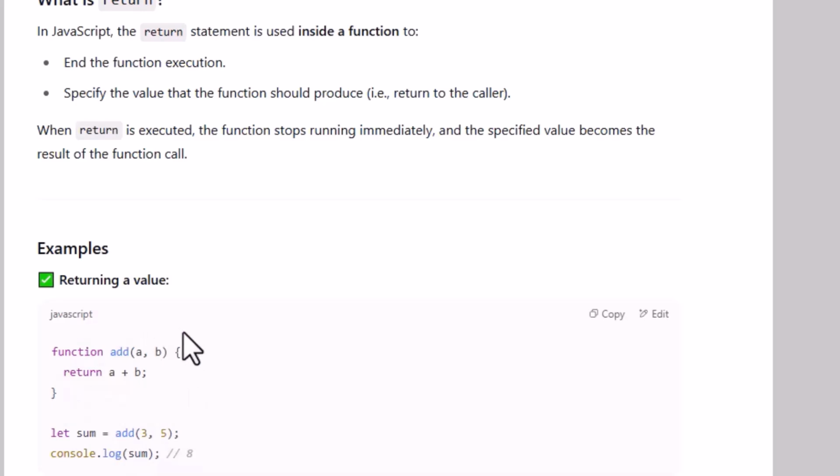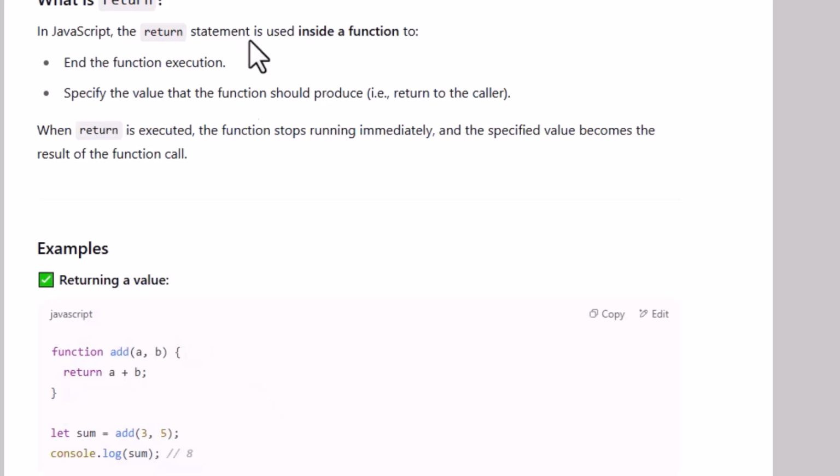When it comes to React, we commonly use a return statement inside a function. In React, if we take a component, the component will be a JavaScript function, and that function will be returning a block of code. The block of code will be JSX, or simply we can say it's a kind of HTML code. The React component will execute and it will return some kind of code. That will be discussed when we talk in more detail about React chapters.